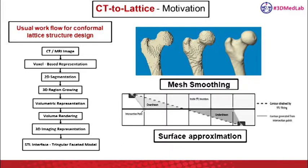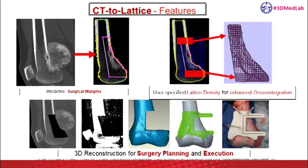All the current methods used to generate lattice structure-type implants use 3D reconstruction from CT scans to STL files, then convert those 3D files into an implant geometry — which is still a manual process. You have to do lots of segmentation and smoothing operations on the CT scan, it's highly dependent on user expertise, and the outcome may differ from user to user. More importantly in our case, we need the process to be fast — this approach can take hours to segment a single anatomy. Smoothing operations may compromise accuracy and also increase file resolution, making it computationally inefficient. So what we are proposing is going directly from CT scans to lattice structures.